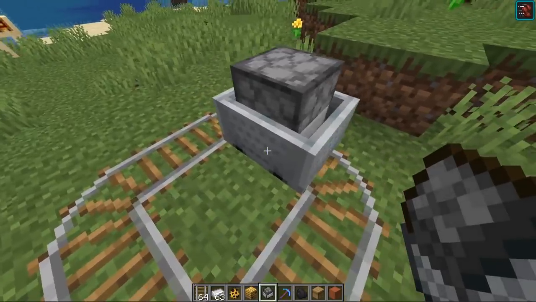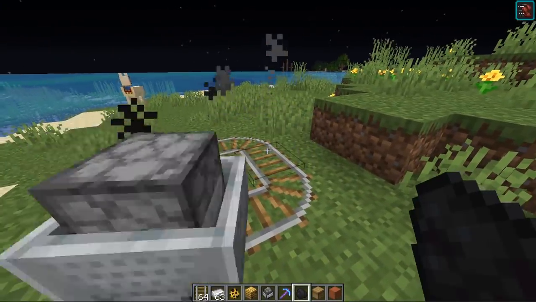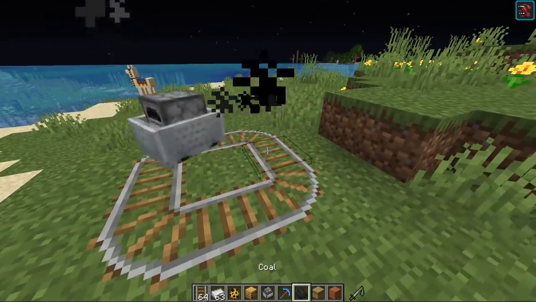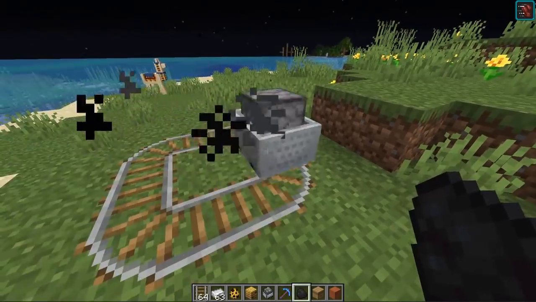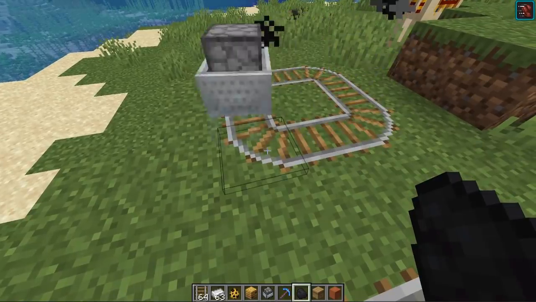There was a problem with it losing its power when navigating around corners. So if you don't know how these things work, they are a furnace on a minecart, and if you click on them with coal, they power in whatever direction is opposite of which you are facing. So they went ahead and fixed it so that they wouldn't lose momentum when going around curves.